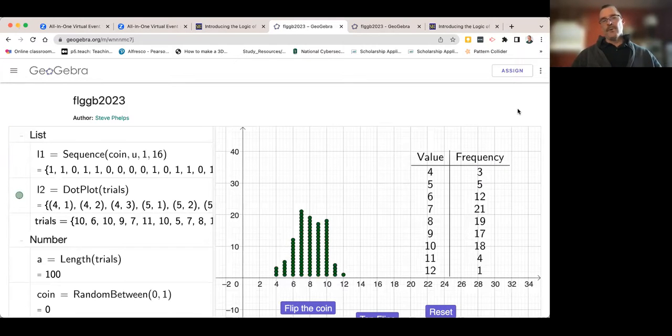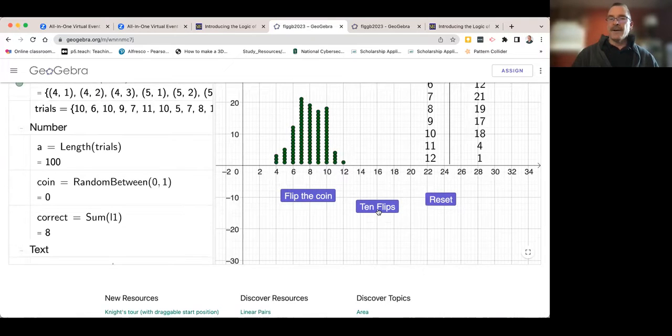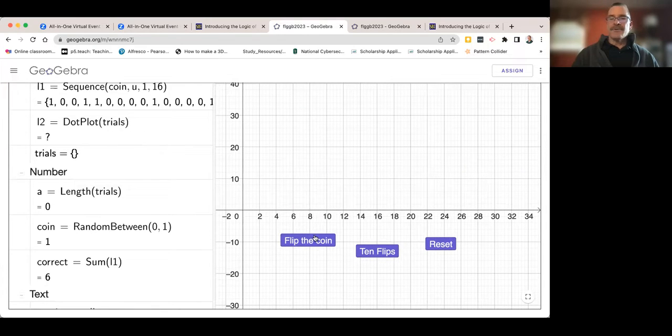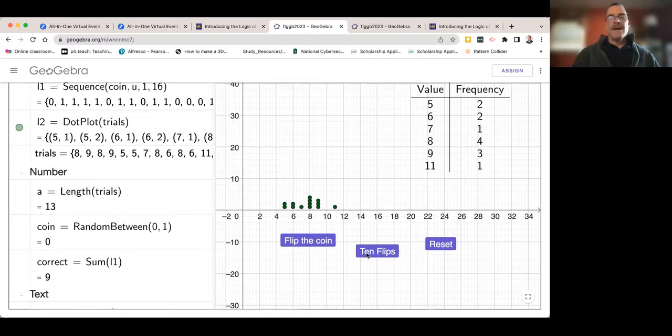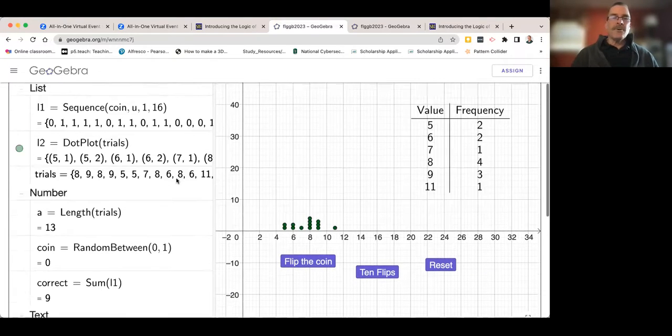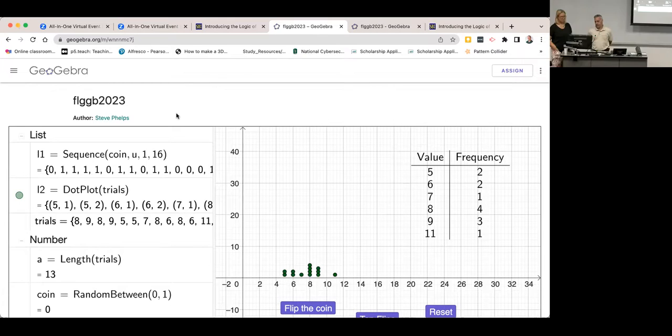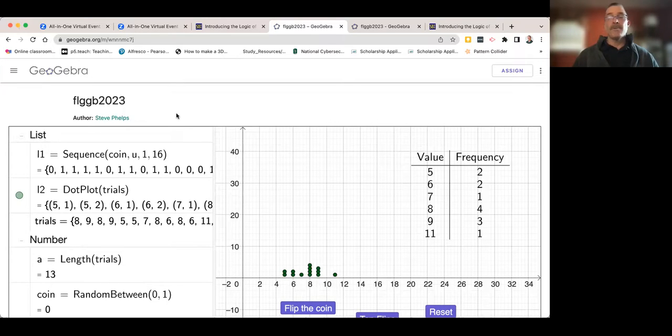You'll notice that the tools don't show up at the top, but all of the buttons that are here work. I can reset and I can try again. So I can flip one coin at a time, or I can flip 10 flips. And there are other things that you can do on the left-hand side, but maybe this is something that you guys can talk about when you have some free time in between sessions later this afternoon: how can I clean up an app that I've created in my profile.